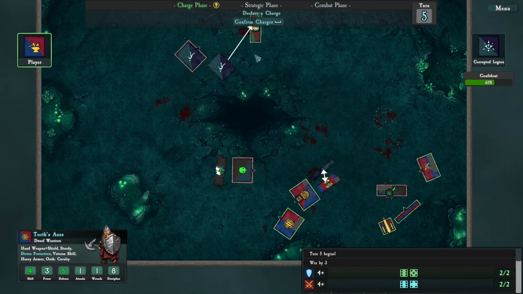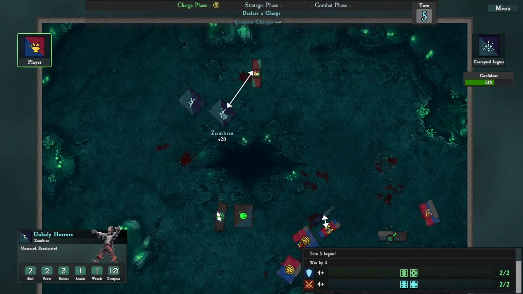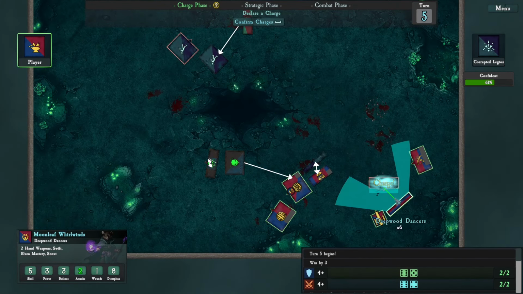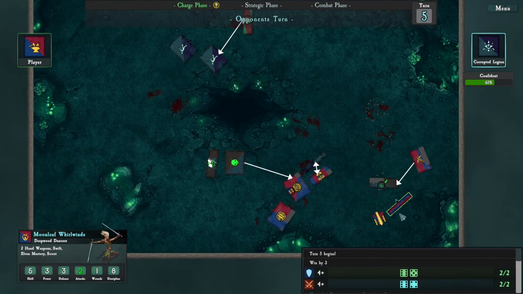Charge. Yeah. Cannot do this, but I can do this and this.